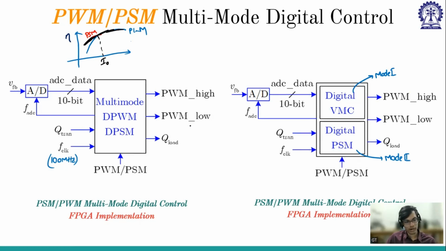So in any commercial product, they should somehow get that I naught information, and then they will check whether the load is less than or more than I naught, and accordingly they will set that bit to either 1 or 0. But in our case, we had not done that. We have only directly given light load as well as full load, so we are giving it by default in that code. But when you go to a commercial product, there should be some sensing so that it will be fed back to the controller and it will take the action accordingly.